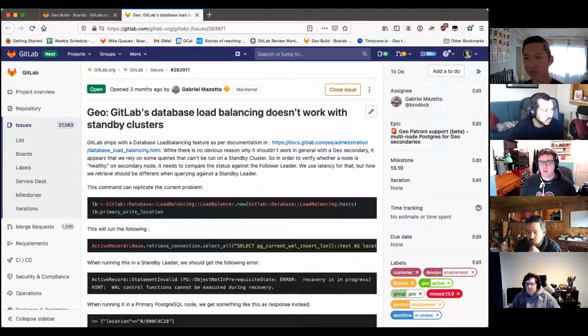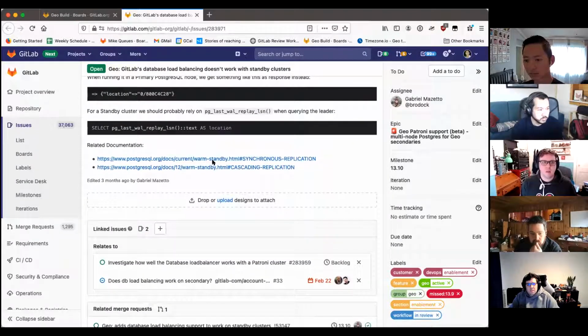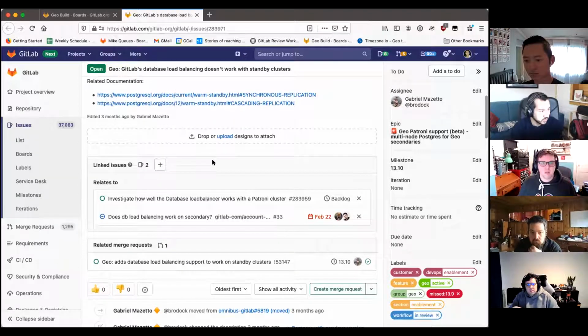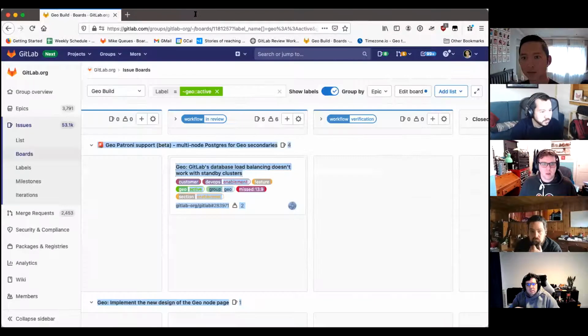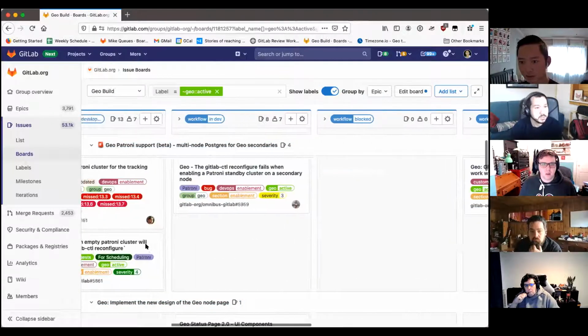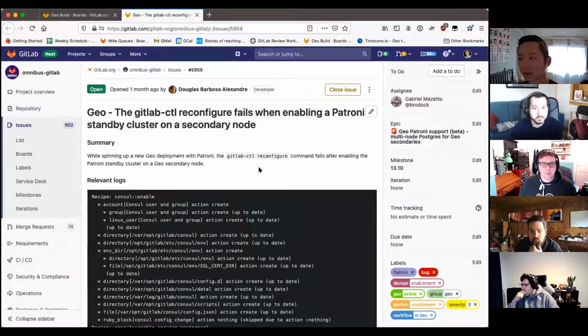Looks like Gabriel had added some updates a few days ago. Rebased it. Oh, looks like it just got database approval from Andreas. So I guess that needs to get passed along again. Okay. Yeah, looks like it's moving along. Still actively in review. That's good.